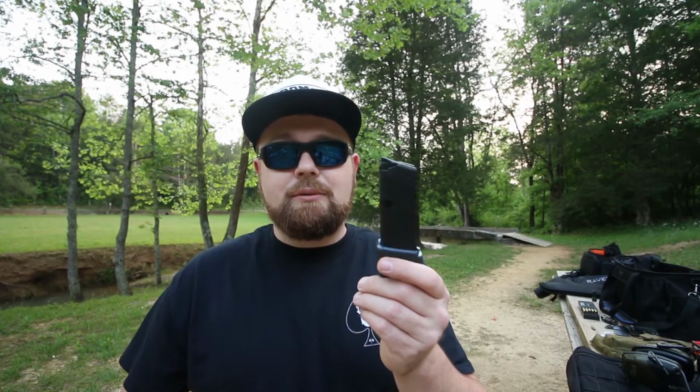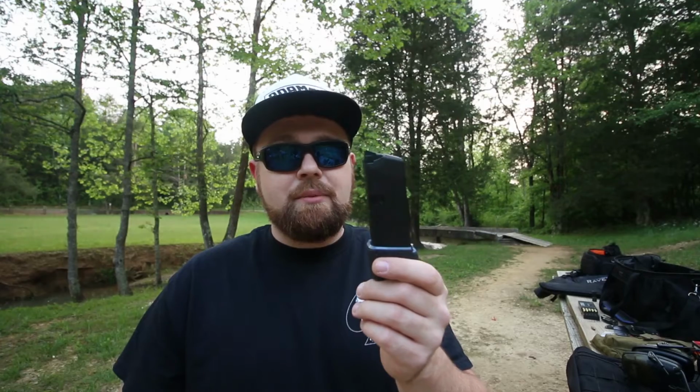The 43 is my summer carry gun, and I needed a backup mag. And I had this extra 6-round factory mag laying around. Didn't have an extended base pad on it, so I got on eBay. I like the other Taran Tactical, so I've seen what they had to offer. Normally this is like $35 to $40, depending on who you buy it from.